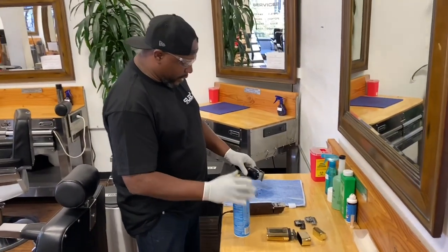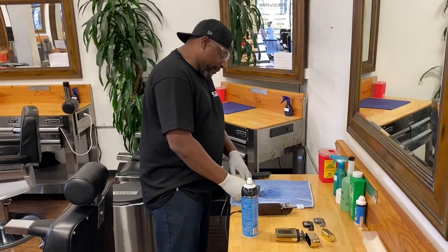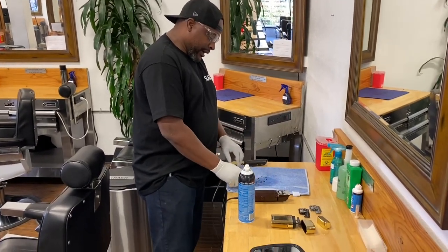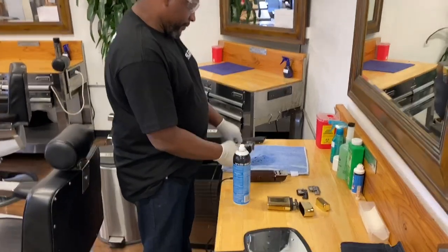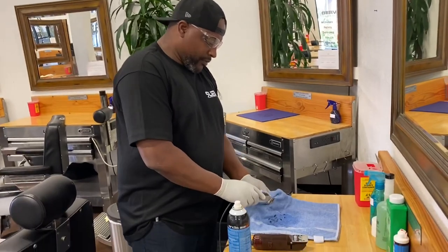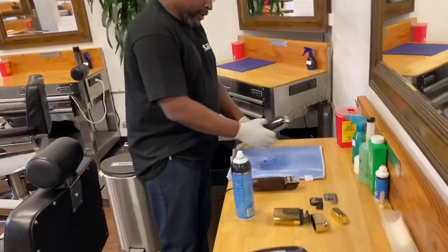That's fine. Let it run a little bit. You can even tap it a little bit. You can tell I like these clippers a lot. Got some hair in there. Wipe it off again. Sit it off to the side.